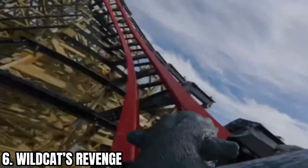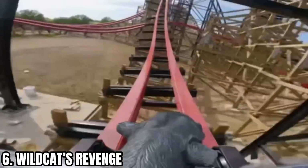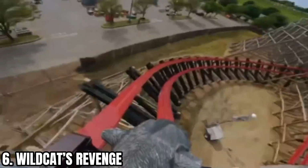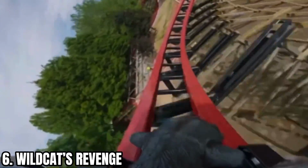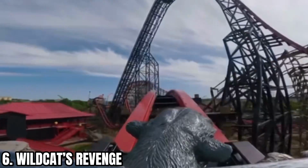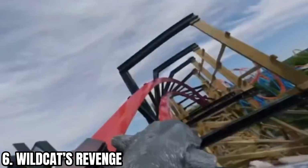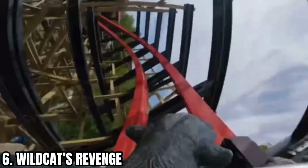This ride looks amazing. When I saw the announcement for this coaster, I did not know how these colors would look with the traditional wooden structure, but let me just say, it just looks so gorgeous, and it's so good that it deserves to be this high on the list. This ride has a phenomenal color scheme, but it is not the best color scheme of the 2023 RMC roller coasters. We will get to that coaster in a bit.